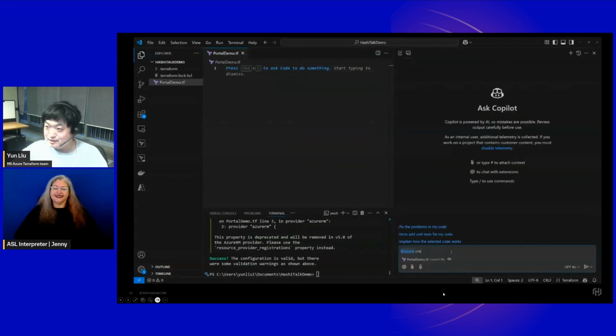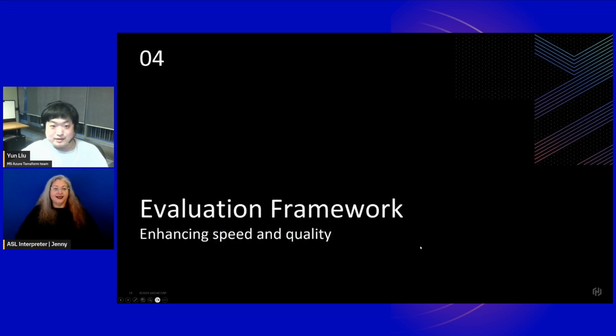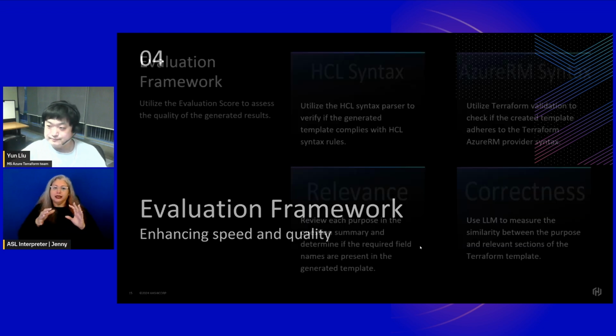Okay. So next, I want to talk about our evaluation framework because our evaluation framework is essential for making sure we are releasing a high quality service.